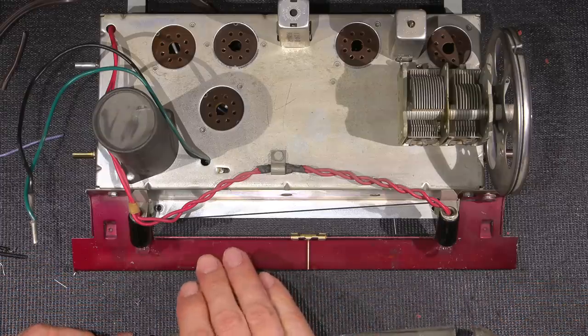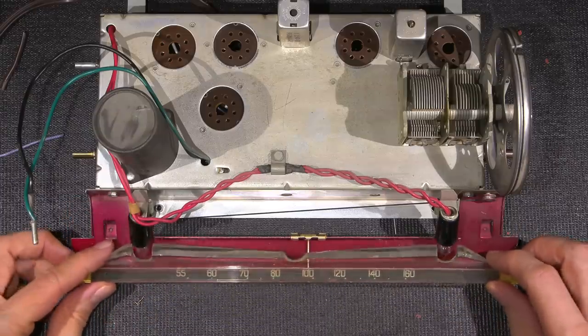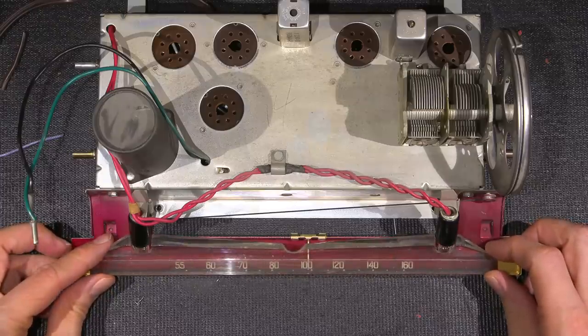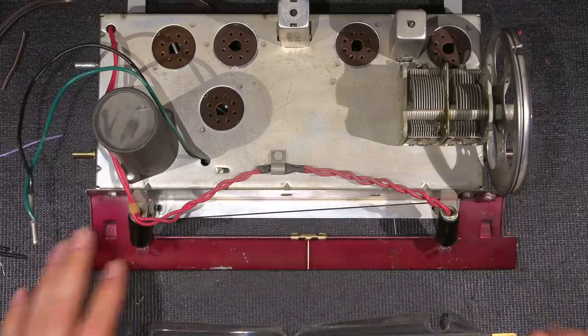So I'm going to get rid of this color here. What I'm going to do is just spray this a flat black color, and that should really enhance the look of this as well. I've got to get that done because this is going to have to set up while I'm working on other portions of the radio.